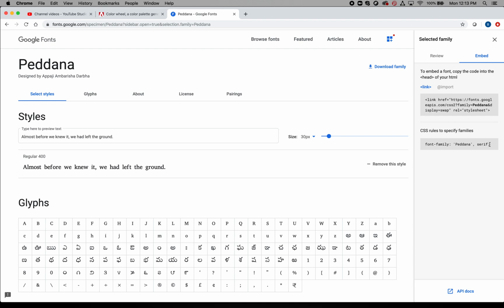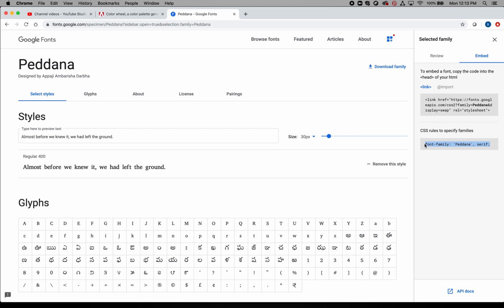Now, why is that? We won't have a problem here, but older browsers, especially like Internet Explorer, couldn't read some of the fonts that you would choose. If your font didn't work, it would go back to that standard default, and it could really throw off the design of your site. So you always choose one of those standard defaults that we had, where you saw sans serif, serif, it was 6 of them. That's what Google Fonts is doing. If this Pedana can't be pulled up, it will default to serif.